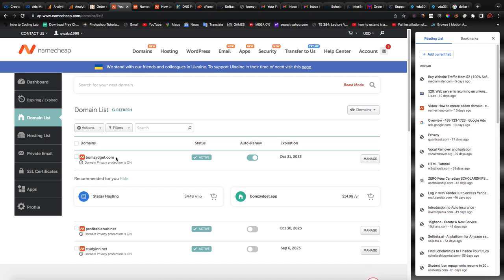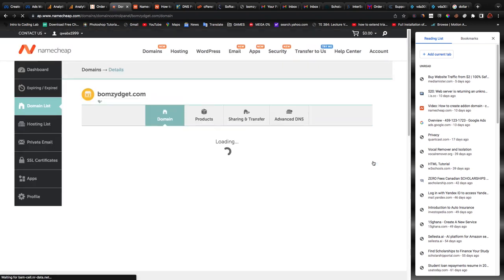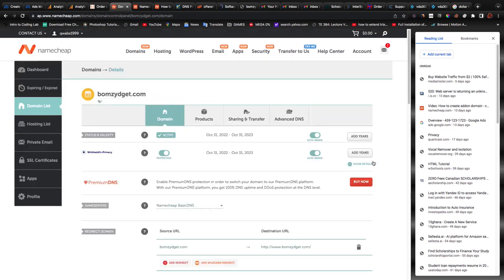So here, let's go back to the domain, then click on manage. We scroll down and locate name server, DNS. We click on custom DNS, and then we enter our DNS there.